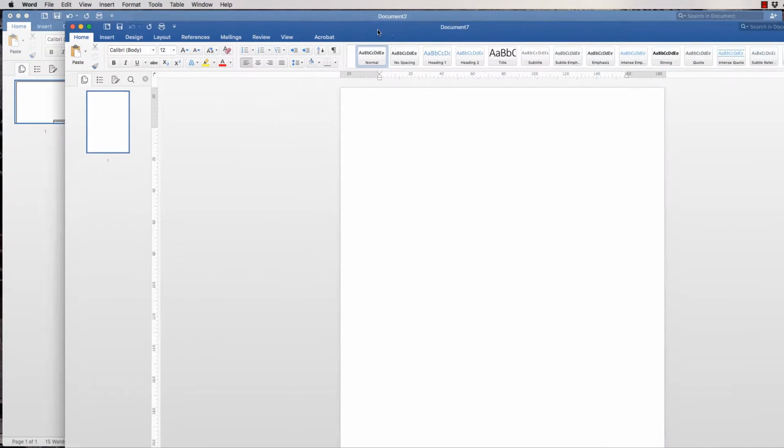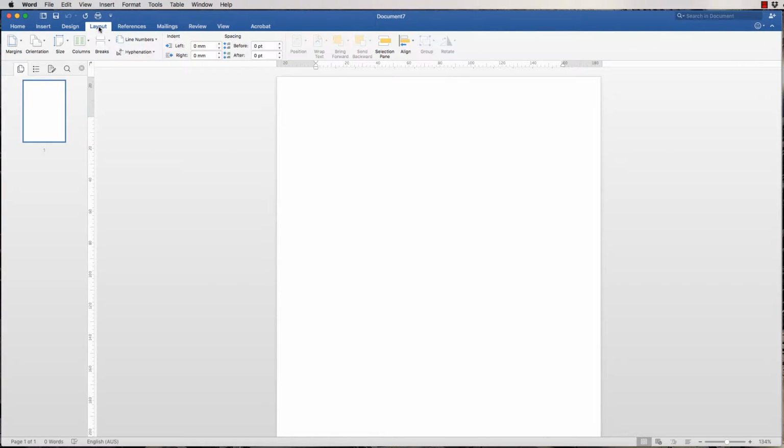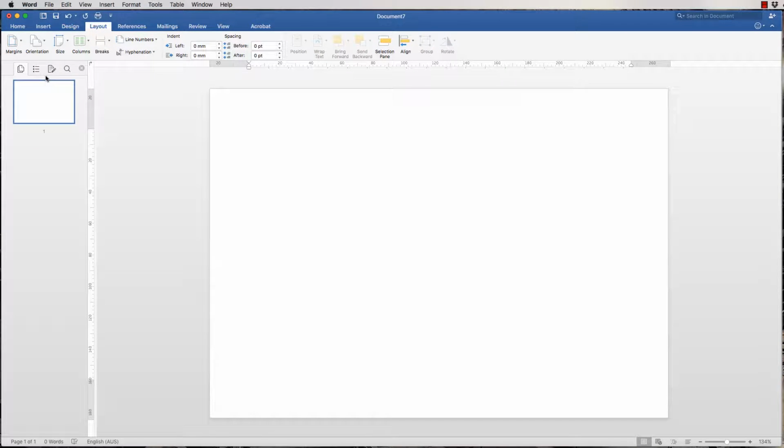I'll just move this in so we can see it. And we need to adjust a few things. So we'll go to Layout, Orientation, Landscape. Now we've got to change our margins. So our margins are going to be done in accordance with AS 1100, which is an internationally recognised standard for technical drawing in Australia. So I'll talk more about that in class.